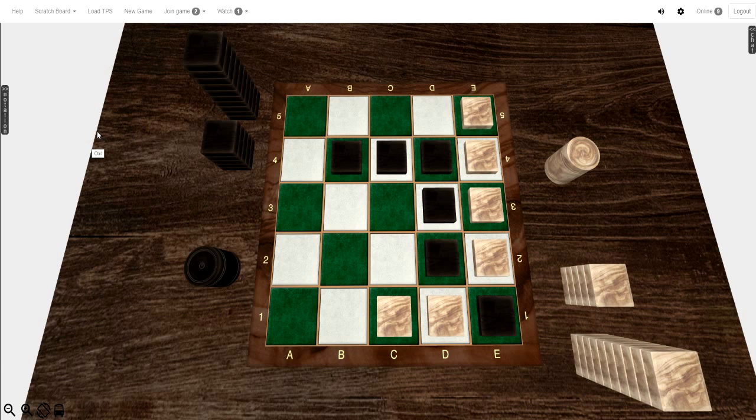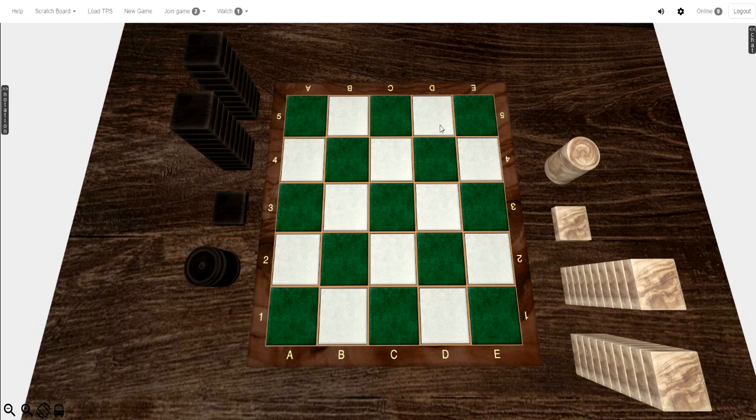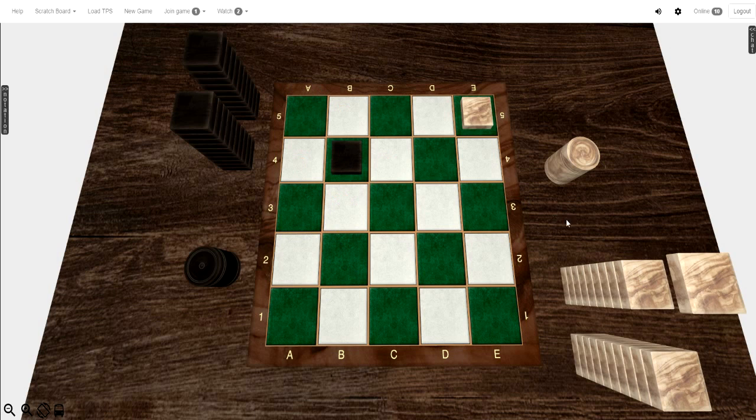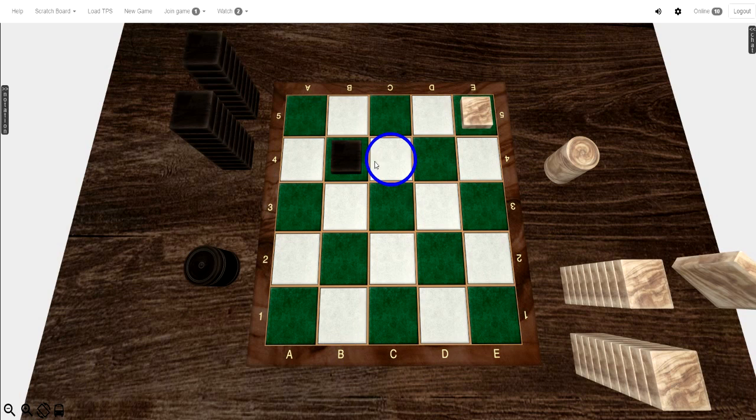So let me go ahead and reload here, and I want to talk specifically about how influence can get a little more complicated. So we've got our initial pieces. Let's start with black here. All right. Black piece. He's got his influence of all these squares around him. You know, no competition. Great. So now white's turn. White's going to come in here. What if white does this?